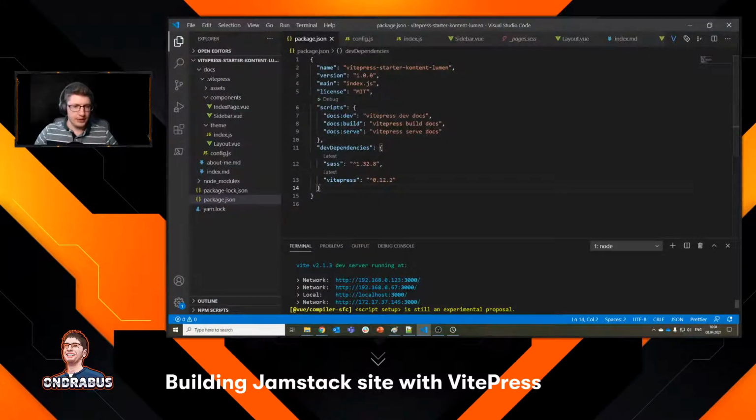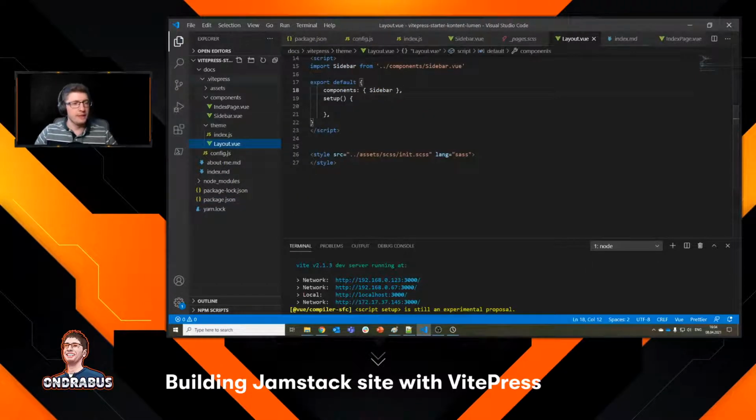Now you see I already have the website running. We're looking at the VitePress site here. I got 2 components that are currently rendered on top of layout. So that was actually a new thing for me last time. VitePress actually goes the same path as, or uses the same path as Gridsome. It is configurable, but it prefers the standard way of doing things. So it's opinionated. Yeah, it tells you how to do things by default, and then if you want to change something, you can do it.